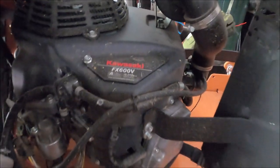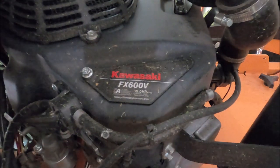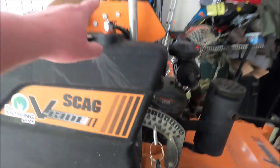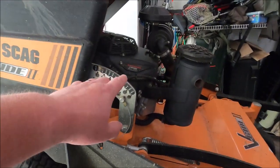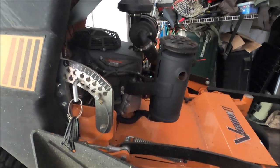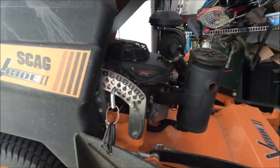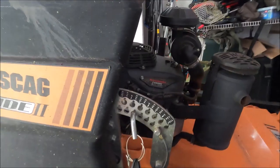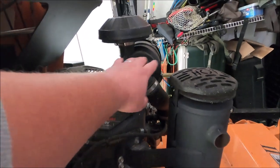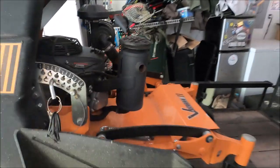This one — engines come in different variations. This one's a Kawasaki FX 600V. It's a 19 horsepower electric start. The old ones had the option of getting a pull start. I did not — I've always done electric on all my machines. Pulling start every lawn is kind of a lot anyway. Here's your air filter in here — same exact one as the old one. You have your muffler down here.